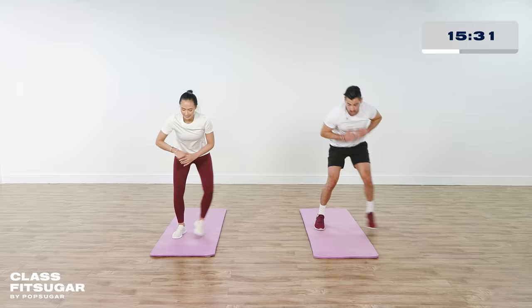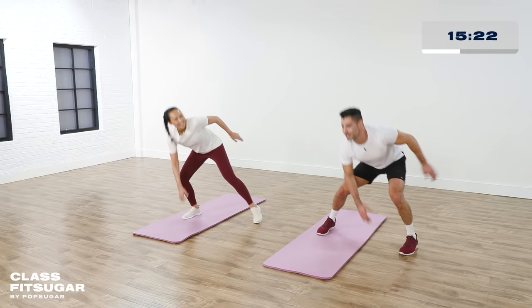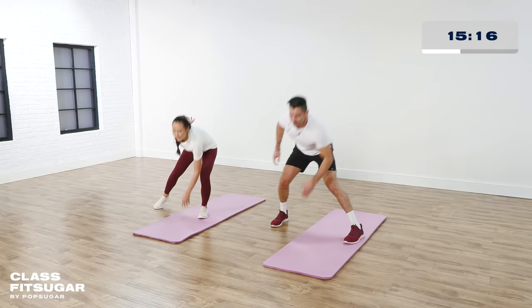Here's the deal, when you do this move, your eyes have to stay on camera, yeah? So with me, eyes on camera. Well, my eyes are on T, but now they're coming back to camera. You're like, uh-oh, here he goes. No filter, team, come on. All right, 30 seconds to go.